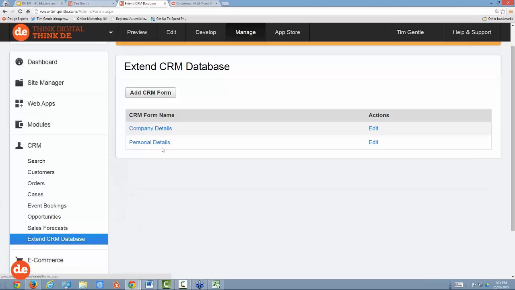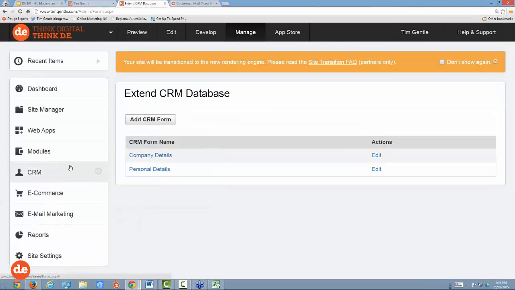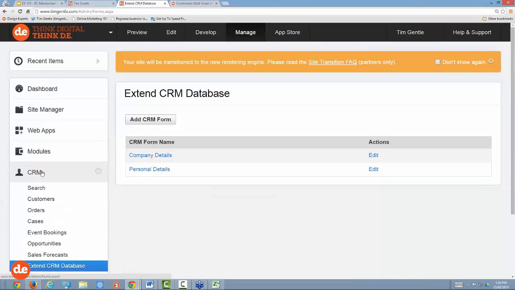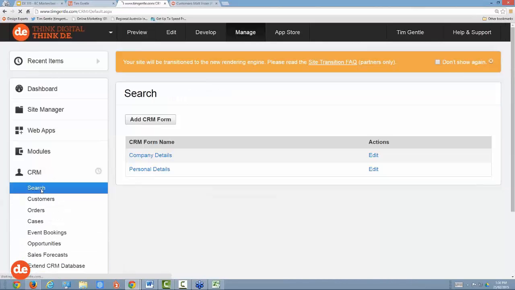So that brings us to the end of the CRM. It's a wonderful off-the-shelf solution that Business Catalyst offers us. We have to sort of accept it for what it's worth. It's not a customized solution for your business. It's an off-the-shelf CRM that you can use to drive your business forward, and potentially one day you may migrate from it. But it's a good way to get the knowledge into one spot, and then after that, if you need to export the information out and import it into another CRM, feel free.